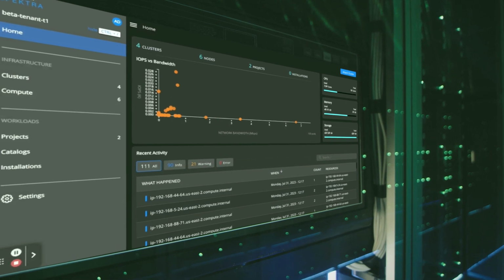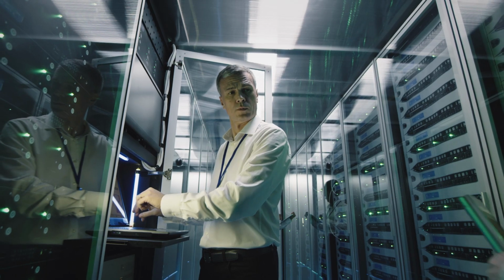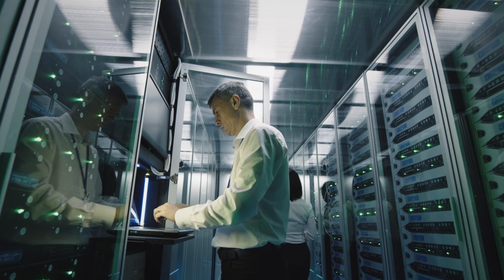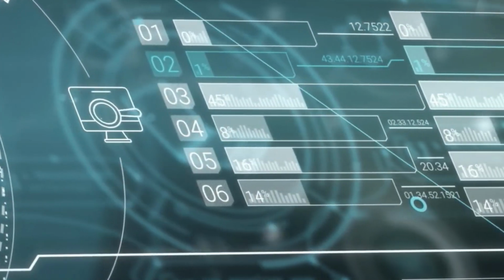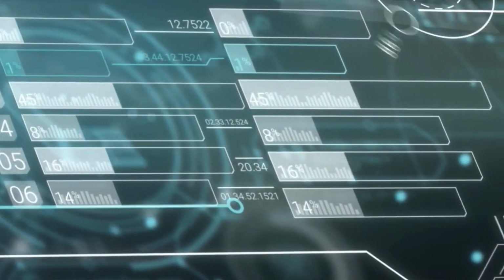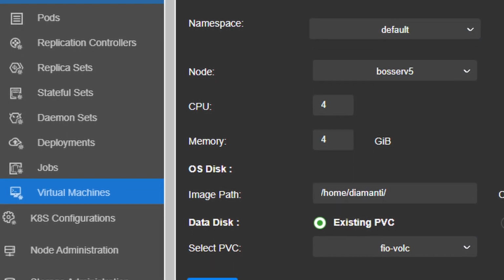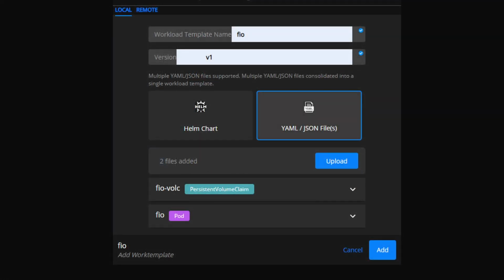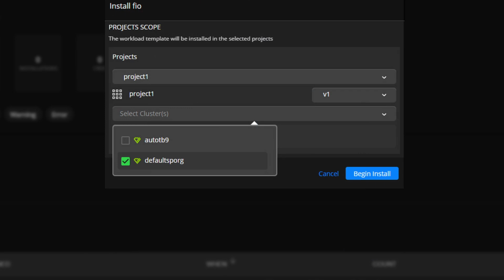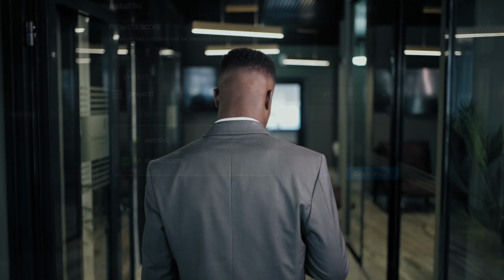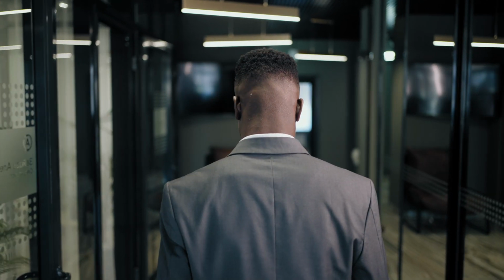AI and machine learning workloads. Diamante provides a true end-to-end platform to accelerate big data and AI and machine learning use cases. With GPU support for high-performance workloads, I/O acceleration, and Kubeflow integration for machine learning workloads in Kubernetes, Diamante makes it easy to supercharge your performance and optimize costs, whether on-premises or in the cloud.